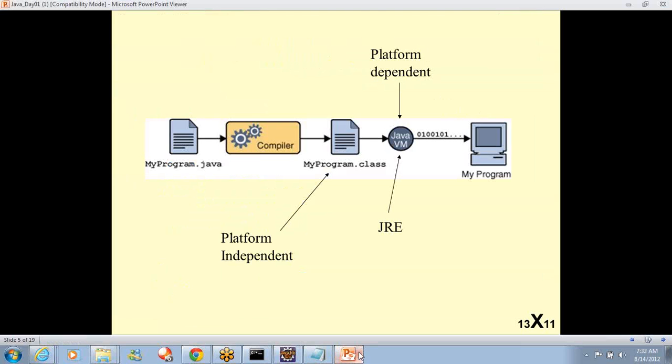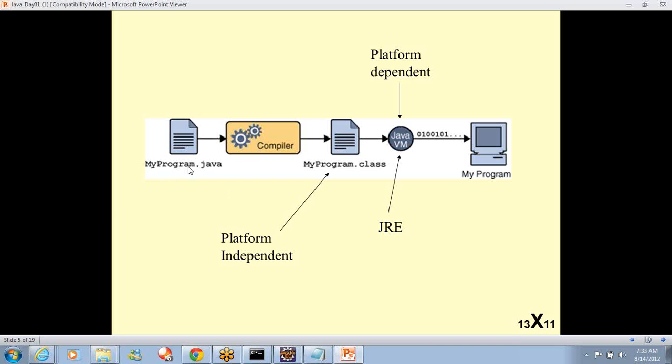Let me show you again with a different picture. Assume that this is hello world.java. There is a compiler, and this compiler is going to create a .class file. This .class file is in a platform independent format.